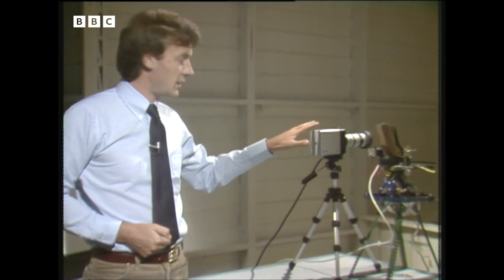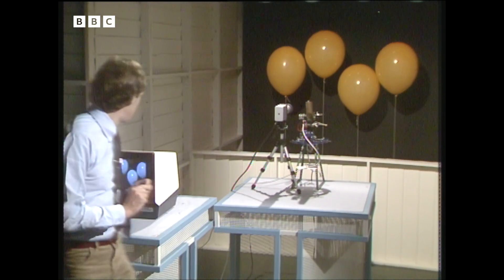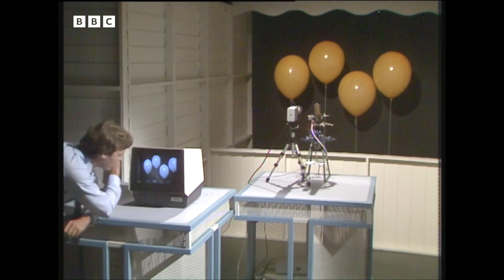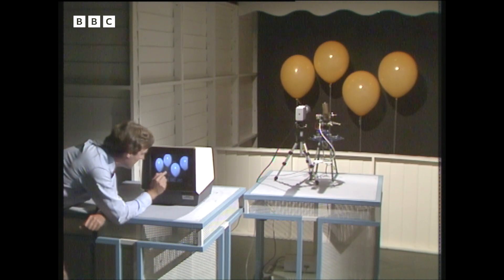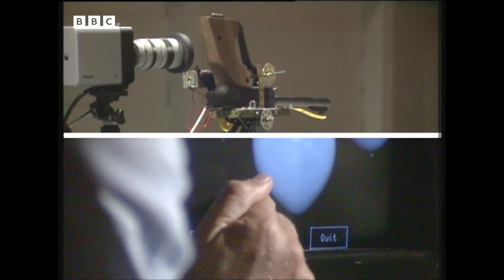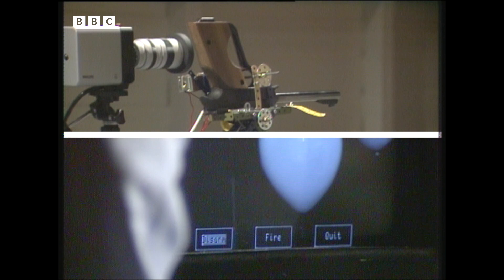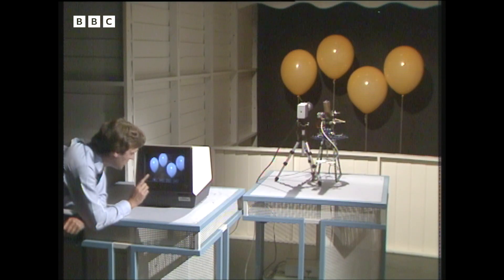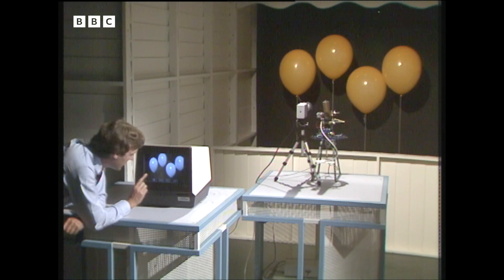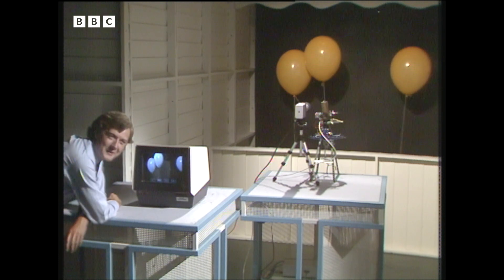A video camera and an air pistol, both pointing at a row of balloons against that wall. The picture from that camera is being fed to this monitor, and from now on, that air pistol is under the direct control of my fingertip. I can move the gun up or down, left or right. So let's go for that balloon there. All I have to do is touch the screen once more, and that gun will fire a pellet at that balloon. It is nice when it works.